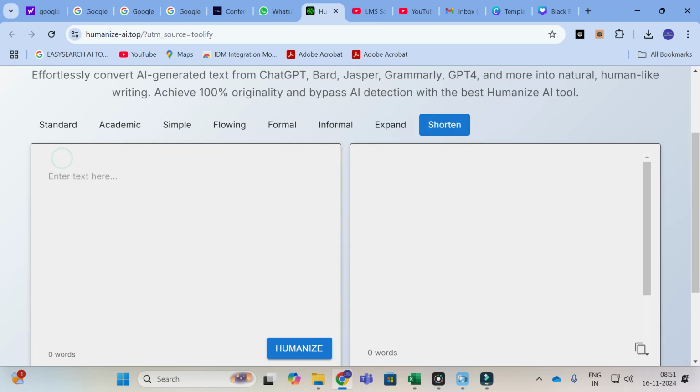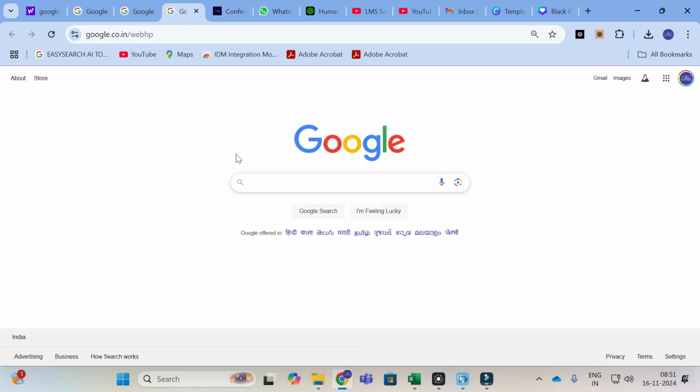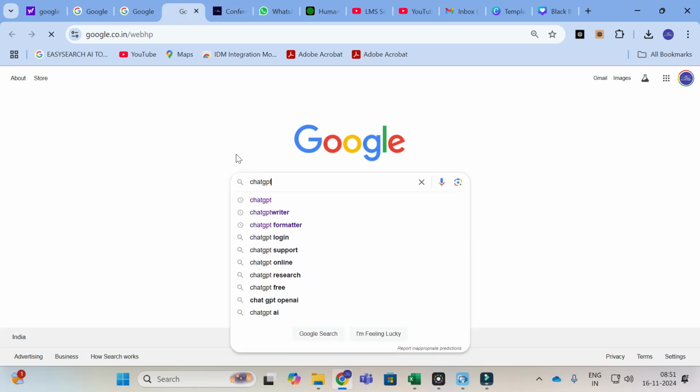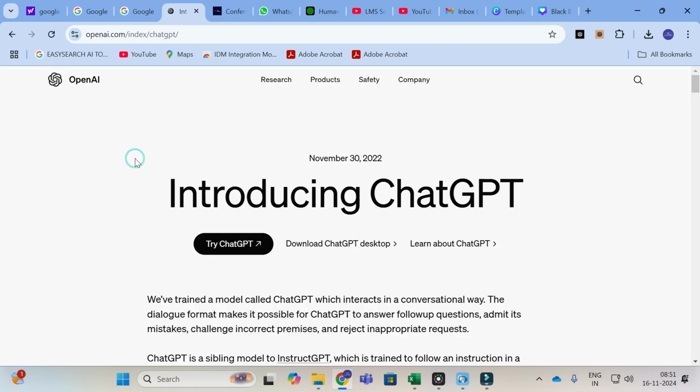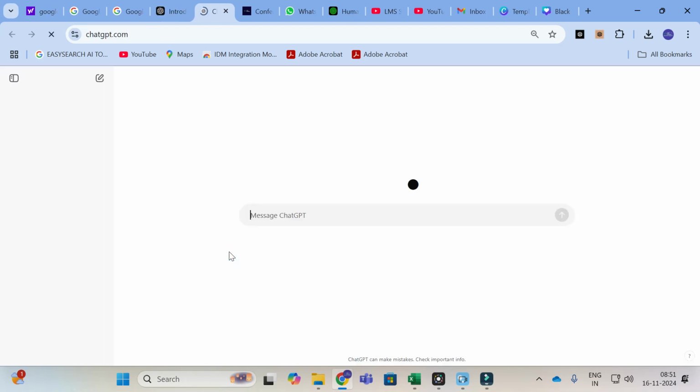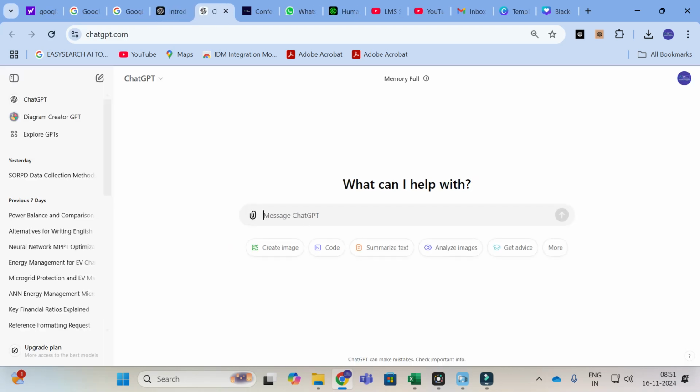Here I am going to take some content. I am going to generate content using AI, and humanize it using this tool. In order to do so, I am going to open ChatGPT and generate content from it. You can give whatever prompt you want.